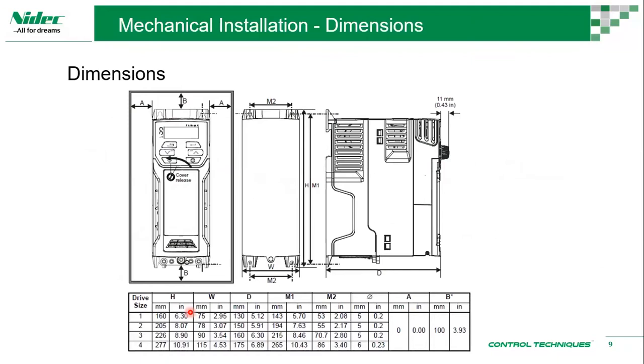Other information that we get from the manual power installation guide is the dimensions. So these dimensions are basically, let's say you have a drive. Of course, when you're trying to build a panel, we need to make sure the drive can fit in. So the smaller drives, okay, we can still look around. For bigger drives, we need to know what the size is before we get the drive. So you get the size information.